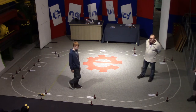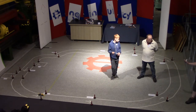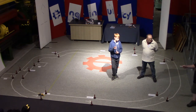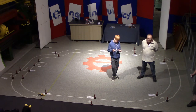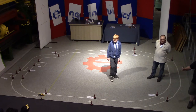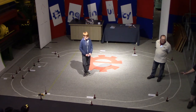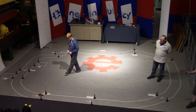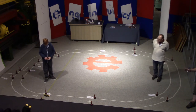There are some rules, there are time penalties. Basically, you've got to go through all the gates. Now, the circuit would be pretty boring, so we've put a little bit of a reverse manoeuvre in as well. It's not just about speed, and with these cars, it's probably a good job for it. If you knock a gate or you miss a gate, there's a time penalty. And we can't race them together because they're all on the same frequency. And it basically means the fastest person will win.